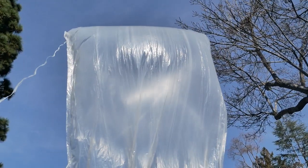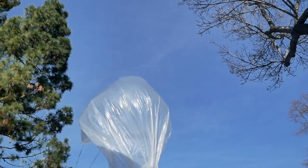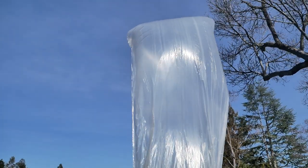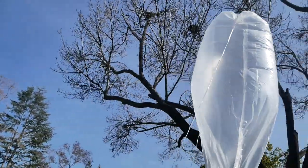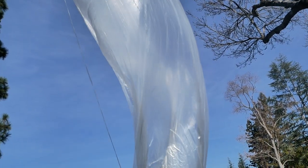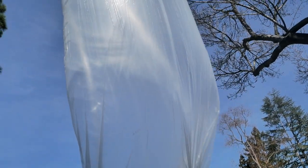We have our envelope almost filled at the top and it's starting to float. It's filling quite nicely. We've got the strings holding it down in case it gets too windy, and we've got the fill port right here. It's about half full but we're going to stop filling it now because it's a bit windy and I'm scared it's going to go off into the atmosphere. So let's test the lift on this thing.